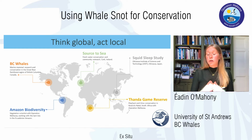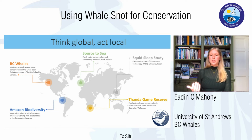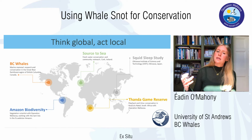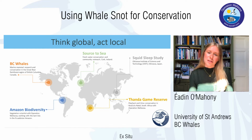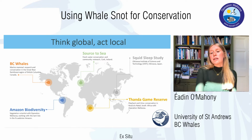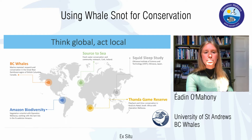One of the roles that I had on the team was mapping the levels of diversity within the tree species. And really and truly what stood out to me the most was the science coming together with the traditional knowledge of the Sani, and how that could be of benefit to both science and that community in terms of protecting what is Amazon pristine rainforest and requires increased levels of protection.